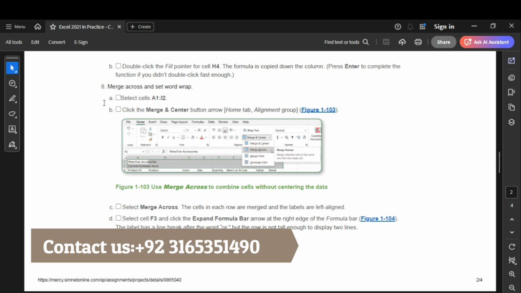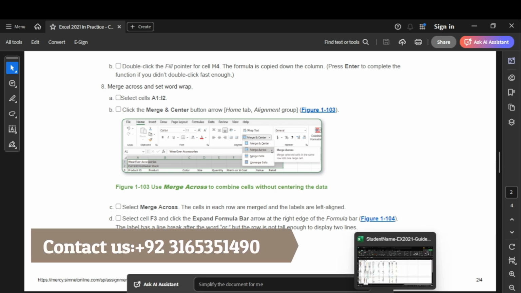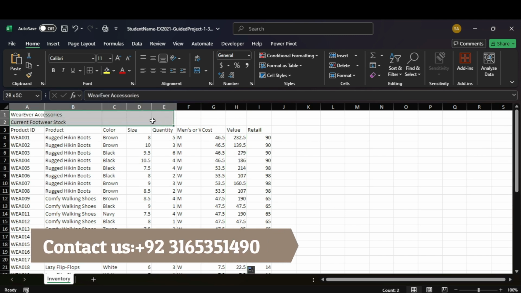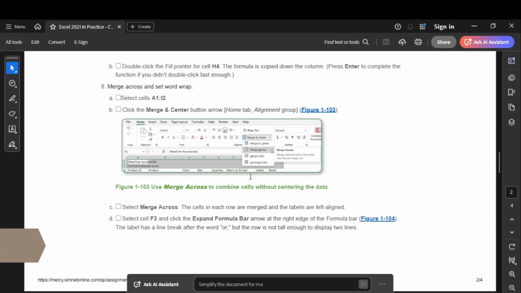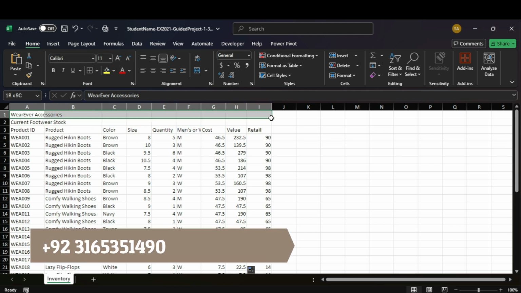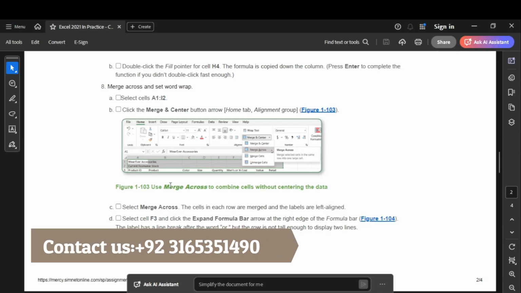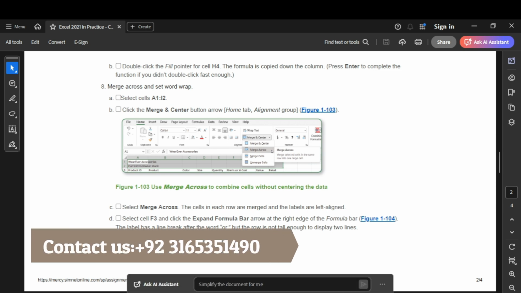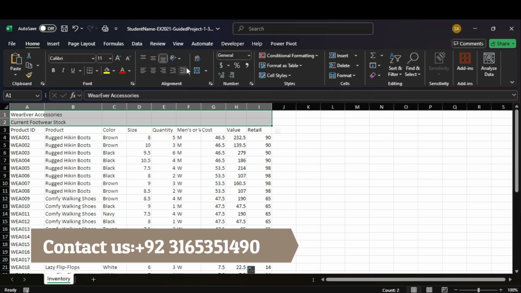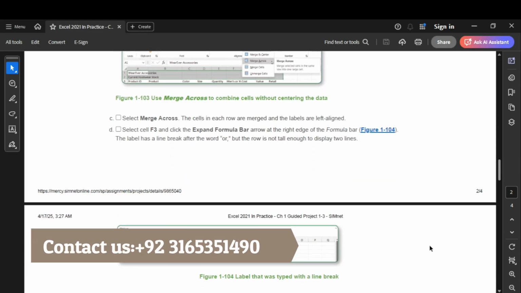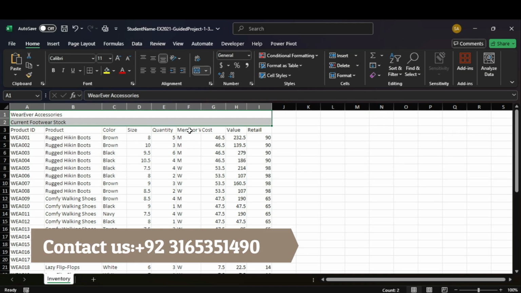So in step 8 it says select cells A1 to I2. Click Merge and Center. Select Merge Across. Select cell F3.